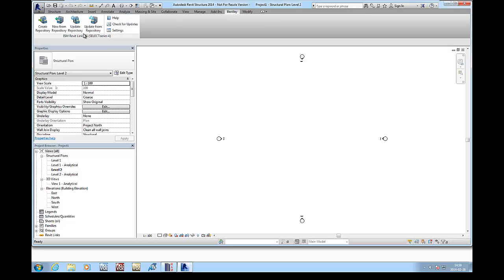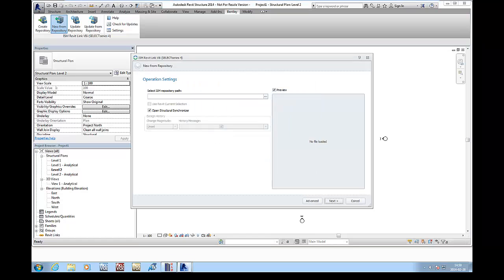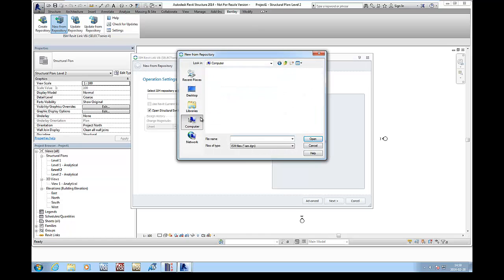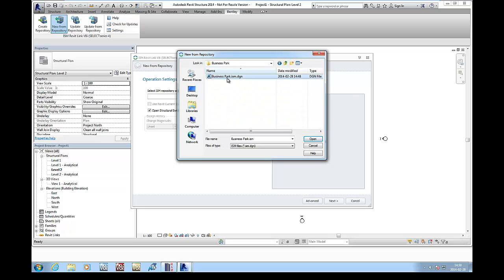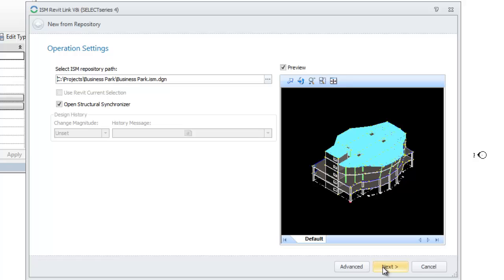We have an additional menu here, so we can use ISM tools. We've chosen new from repository, and automatically Structural Synchronizer opens. We're going to then choose which ISM repository we're going to import. So it's going to be our Business Park model. You can see that this is the right one, the one that we exported before.